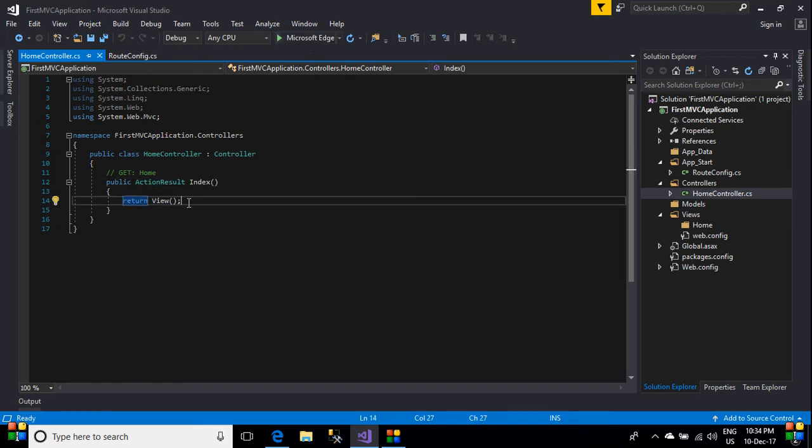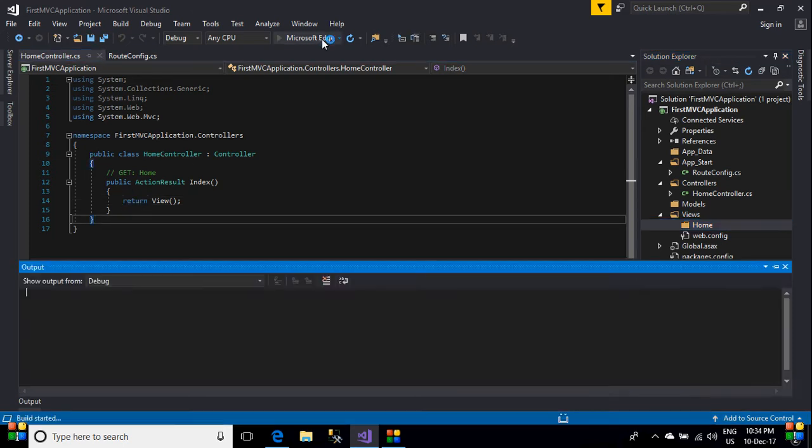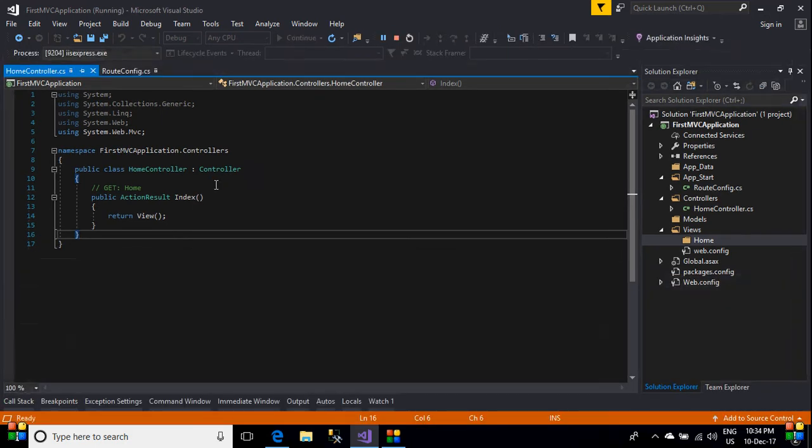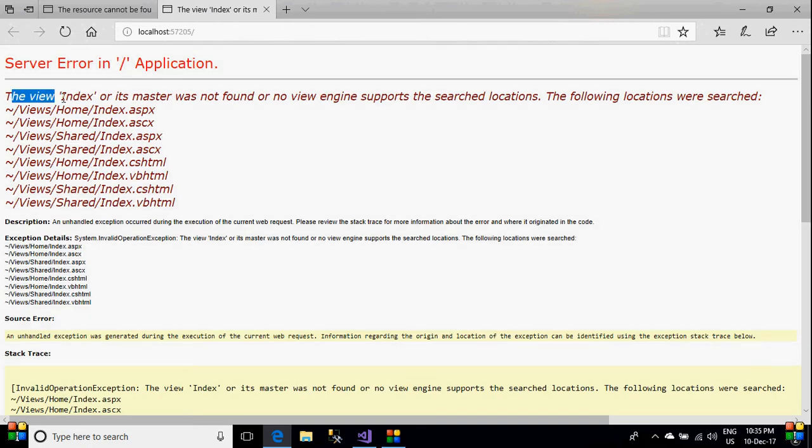So let's run it. We haven't added a view yet. Views is a folder, with a subfolder with the same name as the controller name. Just run it. And it's giving an error that the Index view was not found.